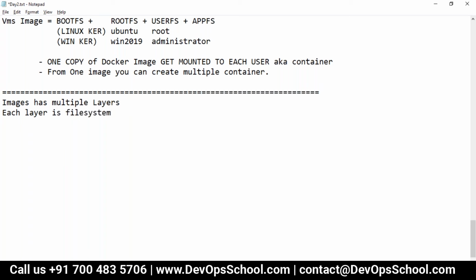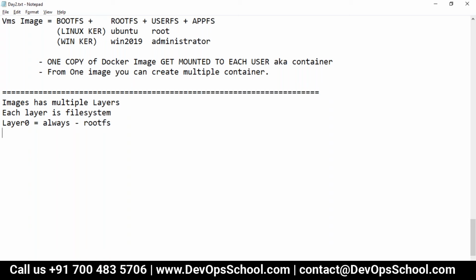Here layer 0 is always the root file system. There are many spelling mistakes which I have here and there, so please ignore them.